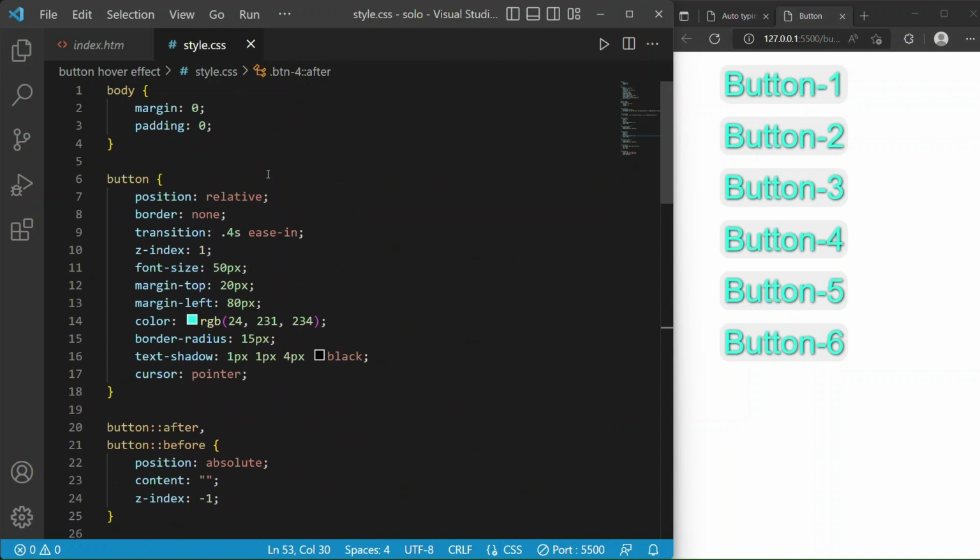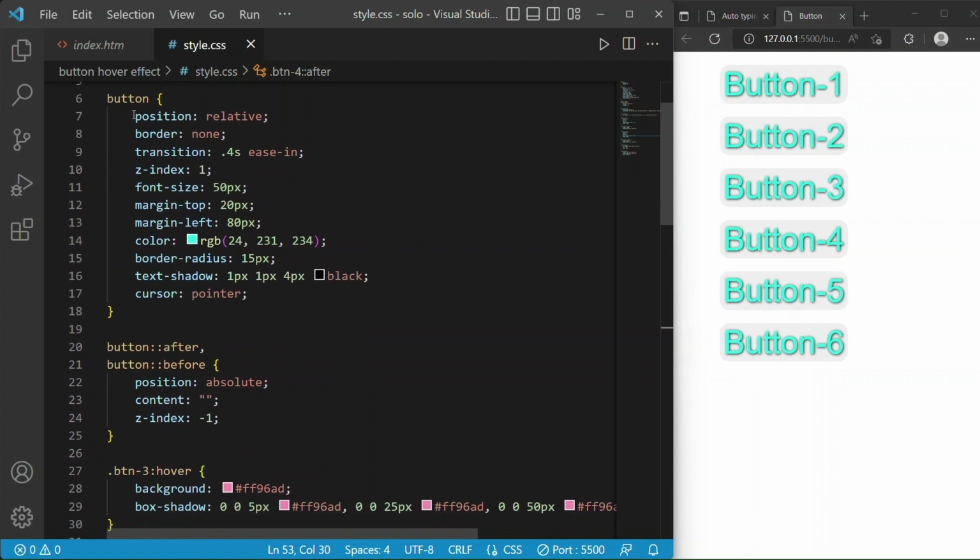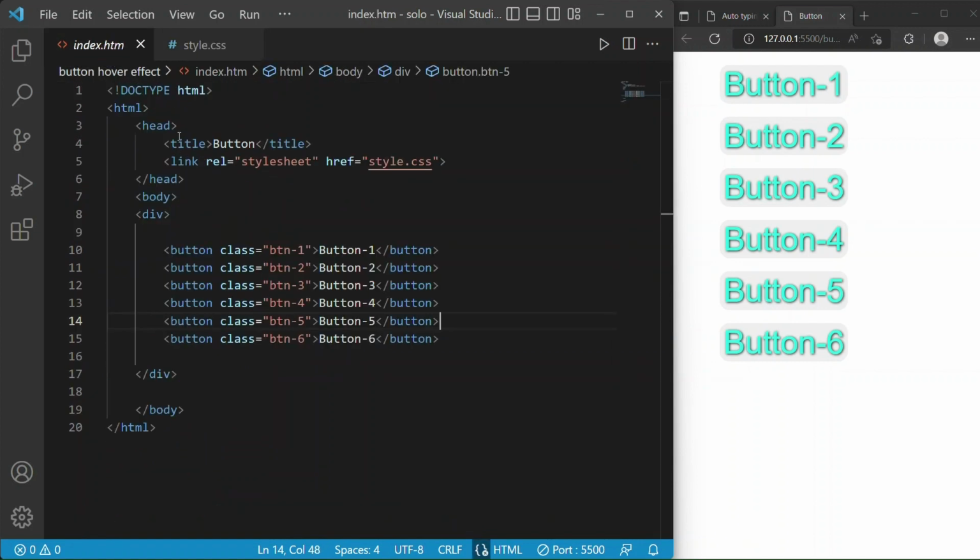Here is my CSS file. I have taken body. In body I have taken margin 0, padding 0, and button. Here you can see the tag button.